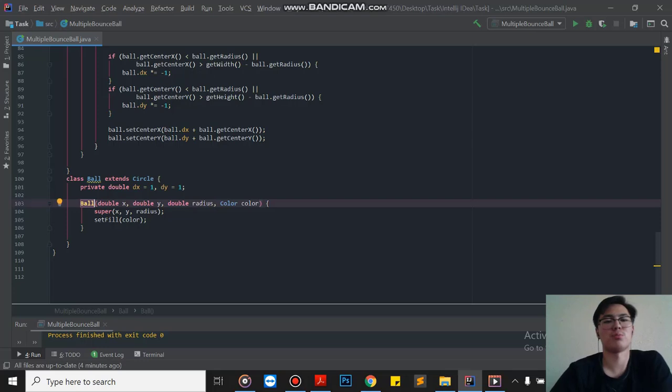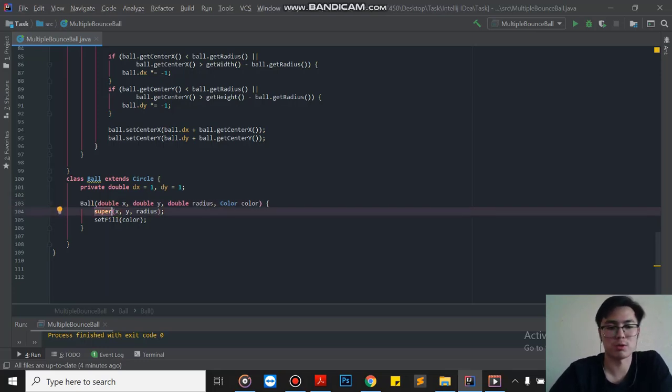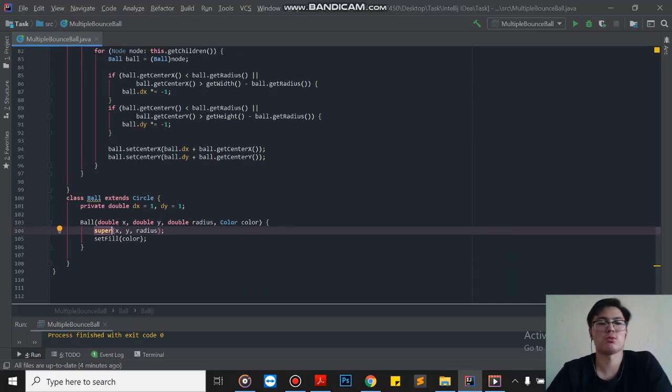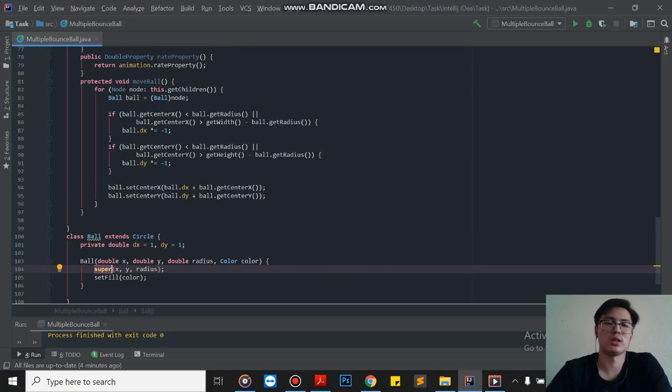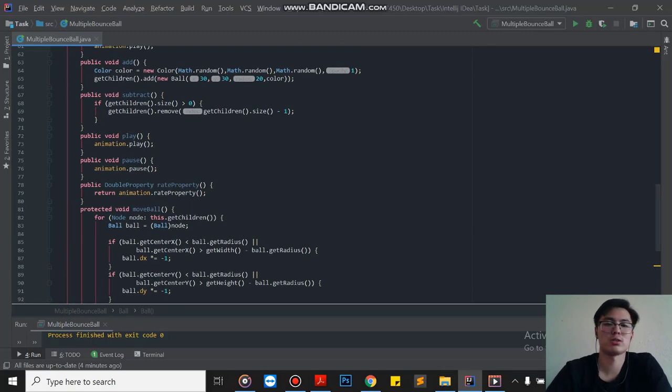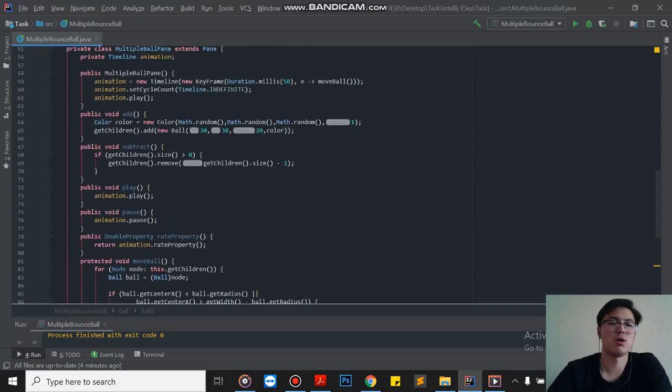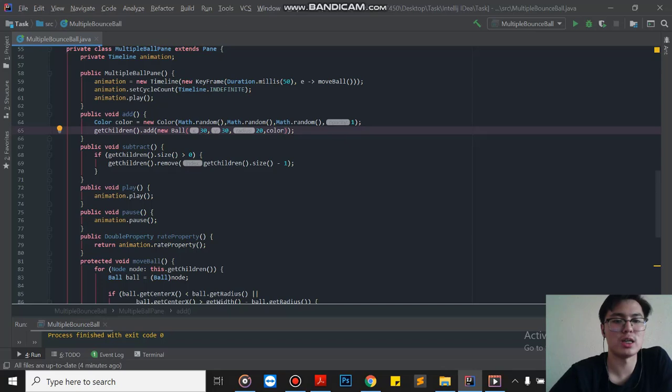We construct a ball, also calling elements from the parent with super, and setFill, which colors the ball with the random color. So we give the values here: x coordinate and y coordinate of 30, and radius 20, in this color.